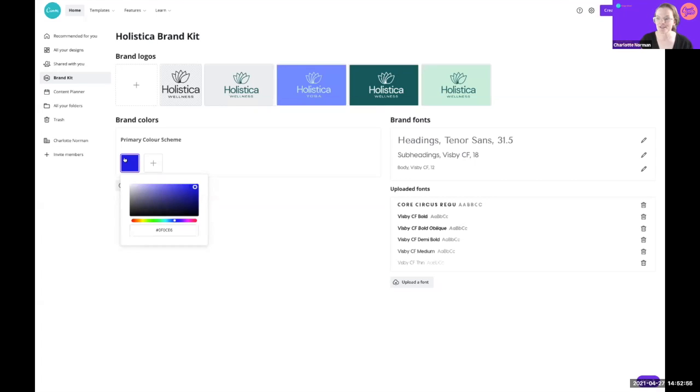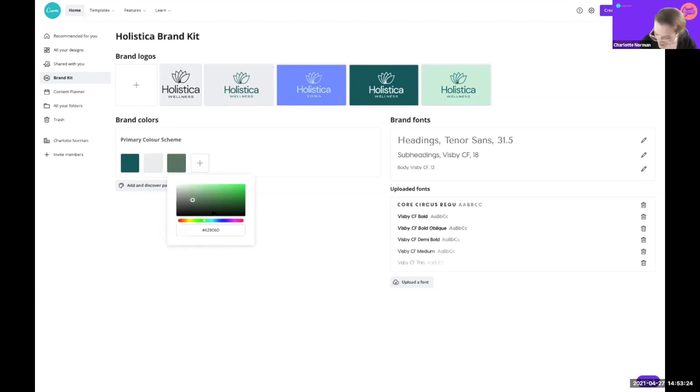I will admit I wrote down the hex codes before we started this workshop, so I had them on file to quickly input them. But I'll show you how to do this. I'm just typing in the numbers. 66466. Great, that's one. EDF0F2.